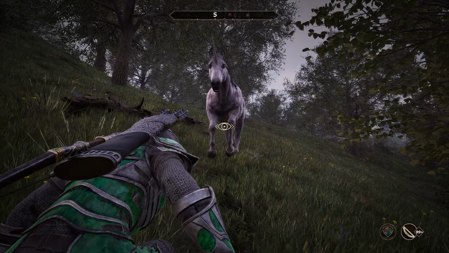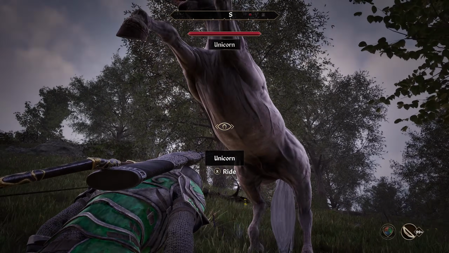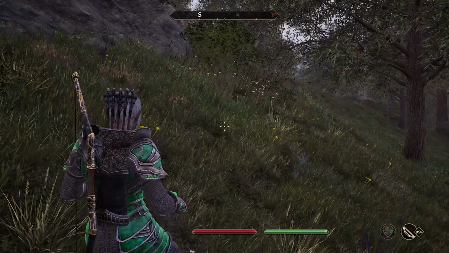Right, today we're going to show you how to get a unicorn and how not to get a unicorn. Alright, so we've got the unicorn angry at us, right? It's hitting us. But yeah, so where do you find the unicorn though, and how do you tame it?